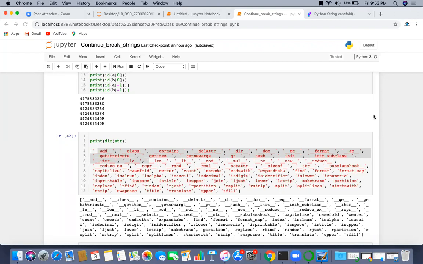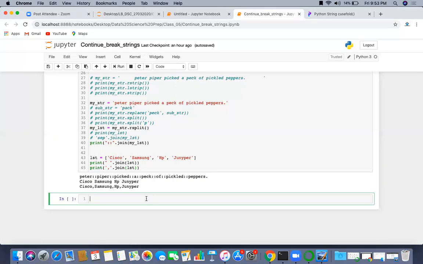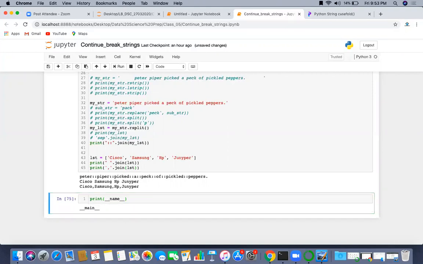Okay, double underscore. See, if you start your identifier with a double underscore and end with a double underscore, it is a special case identifier, and they are used for some special purposes. So it is recommended not to define your identifier starting with a double underscore and ending with a double underscore. Never use that identifier. For example, if I say double underscore name double underscore and print this value, it is used for a special purpose. Whenever you print this identifier, it will give you main.